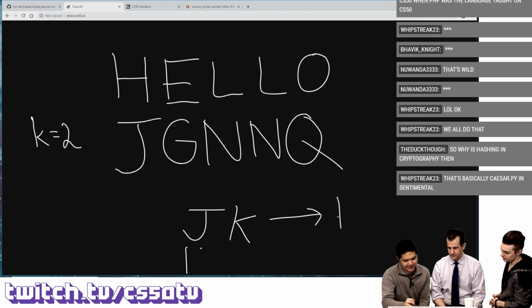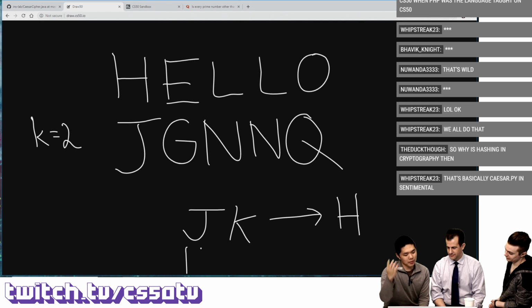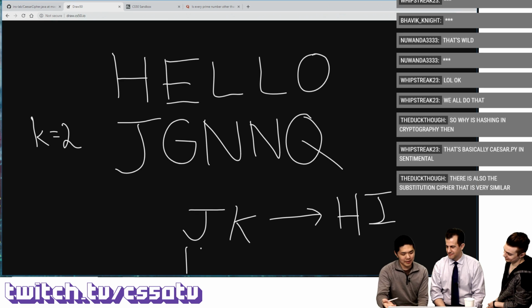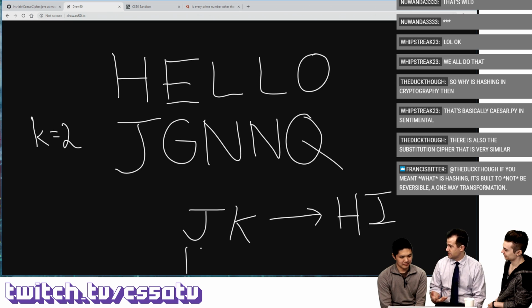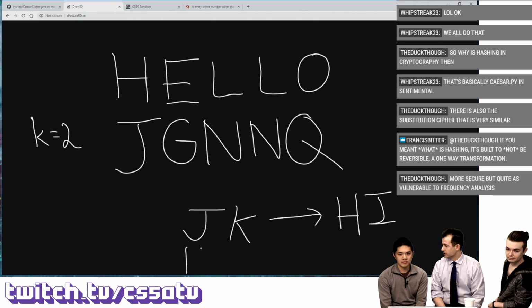I'll just go to H, and 2 before K is I, so I've been able to decrypt the message, going from the ciphertext back to the plain text by going backwards by 2. You orchestrated that. Yeah, just kidding. That wasn't encryption. But that's actually one of the points, too. If you don't know the key in advance, you might decrypt something to text you think it is, but unless you know the key for sure, like K equals 2, it's only with some probability that you've decrypted it properly.